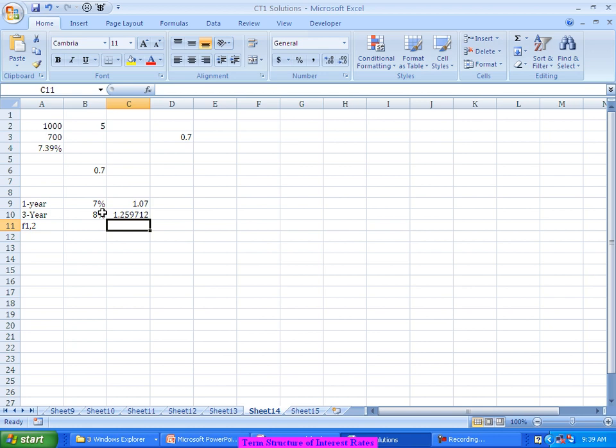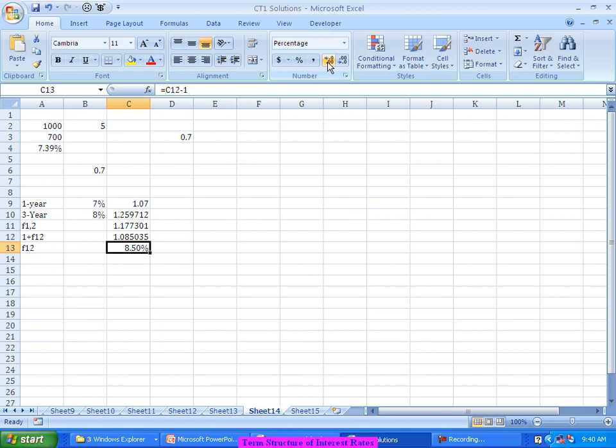Now (1 + f12)^2 is equal to the division of these two. So from here I can find 1 + f12, which is nothing but the square root of this, and from this I can find f12, which is this minus 1. That gives me that if I want the 2-year interest rate after 1 year from now, it is going to be around 8.5%.